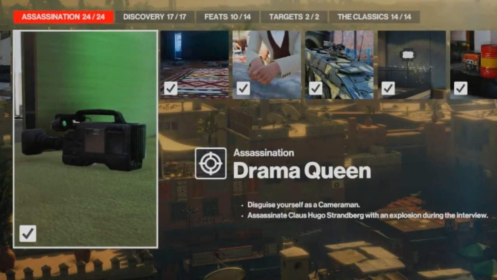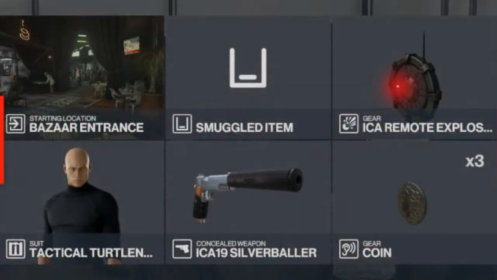So today we are in Marrakesh for the Drama Queen Challenge, which entails disguising ourselves as the cameraman and blowing up Claus with an exploding camera. So for this challenge, the only things we will need to bring with us will be a remote explosive, a large one, and your silenced pistol. You don't need the coins. So with that all said, let's get reacquainted with our target, shall we?